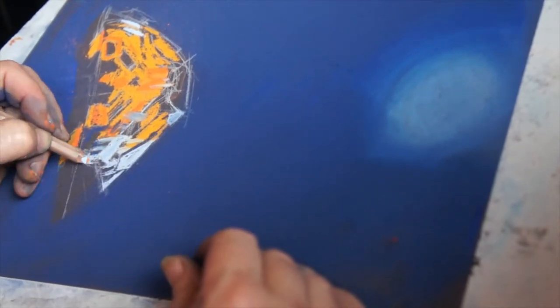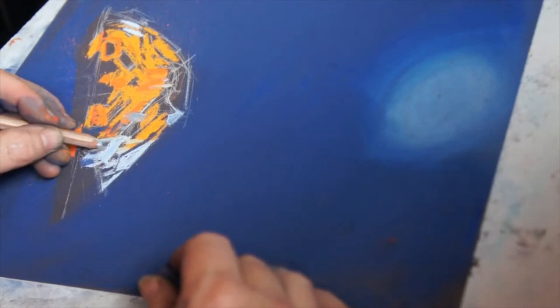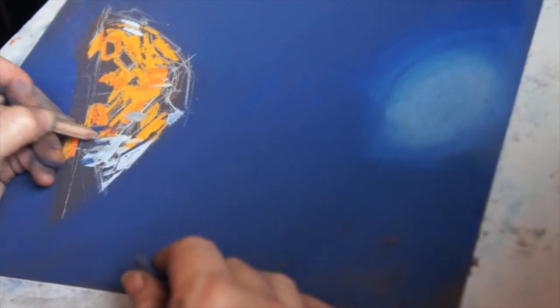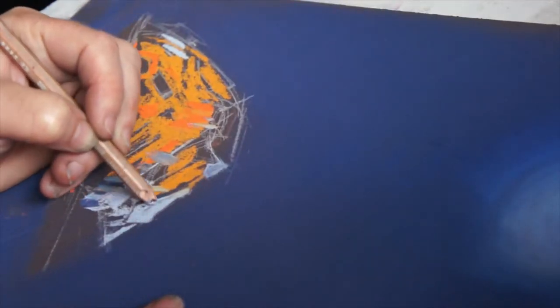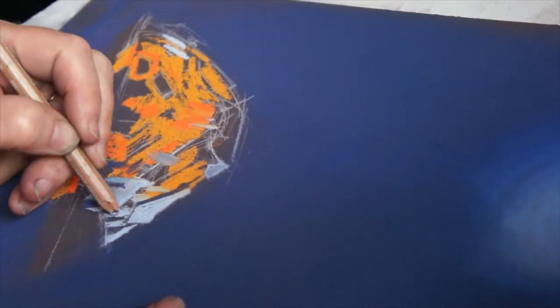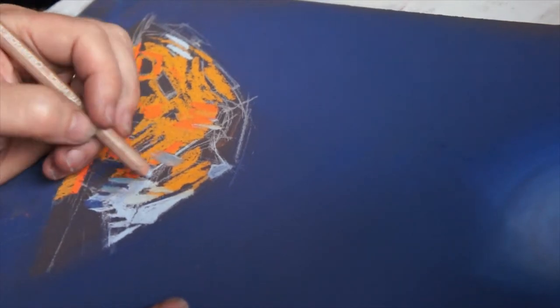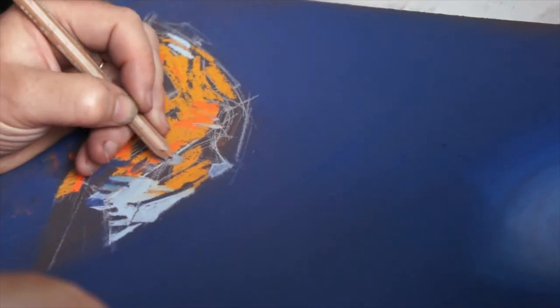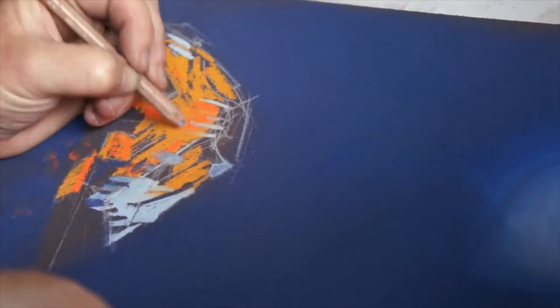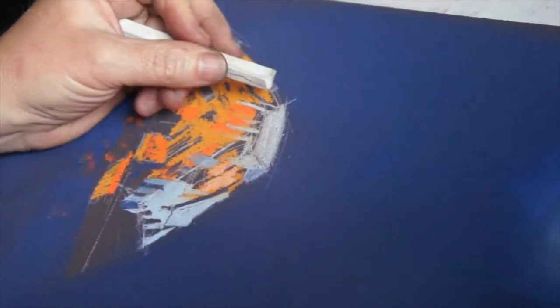So you have to make sure you've got the paint going on the surface but still suggest the actual metal structure of the ship, without it looking like the paint colours are the metal structure of the ship. So you've got to have the planes of the actual shape of the ship in a bit more clearly than just the paint on the surface.